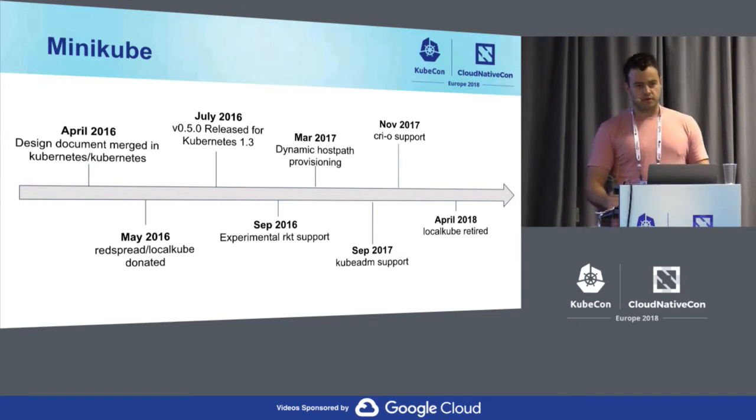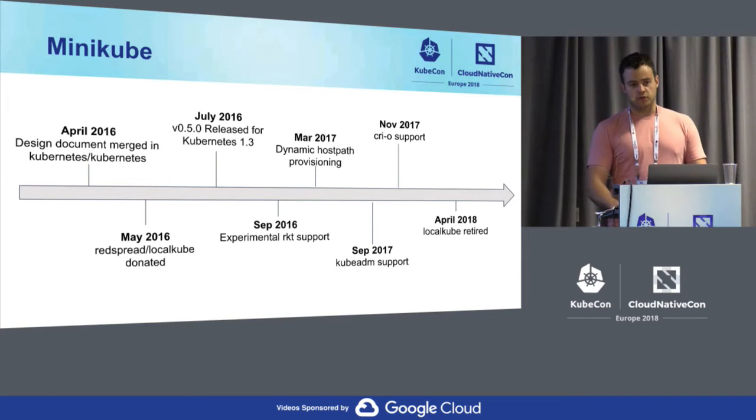After a couple months, we finished up the first couple Minikube releases and launched with Kubernetes 1.3. There was a blog post then, and we got tons of usage and tons of feedback from the community right away. And tons of help from the community as well. There were only a few of us really working on it at the time, but there's something like 300 contributors to Minikube since. And so it's definitely something that couldn't have happened without the scale of the Kubernetes community.